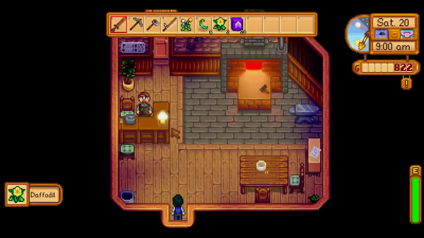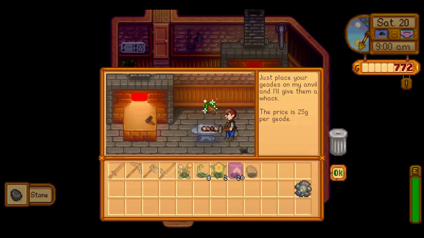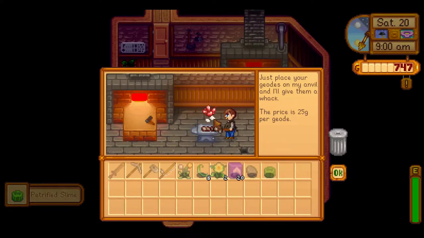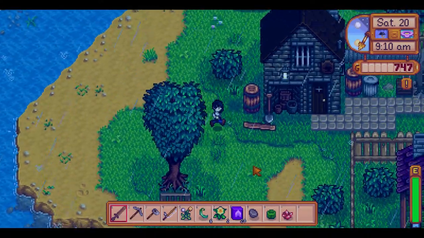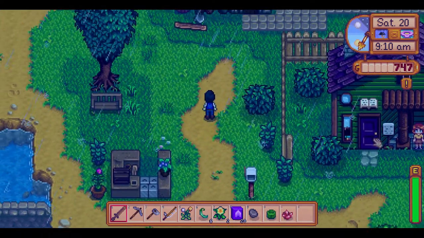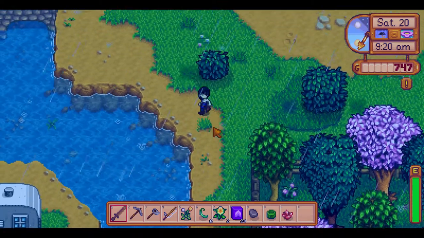Alright. How's it going? Can you process some geodes for me? Stone? Yeah. And I think that's a petrified slime? Ooh, there's the fire quartz. Wait a minute. Or I could put them in the collection. I think that I want to put them up in the community center first. So let's do that.